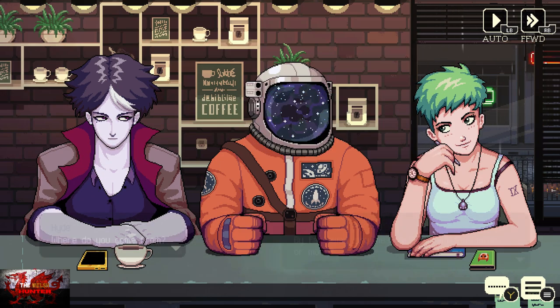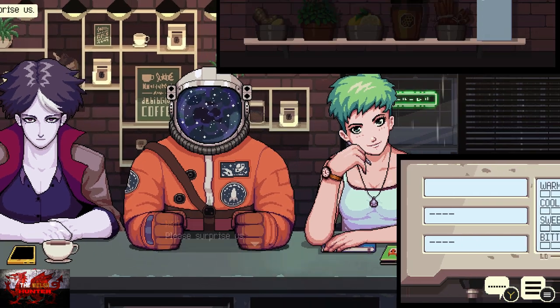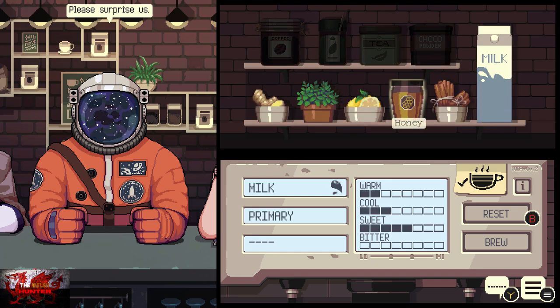Here he comes to wreck the day. Nope, Neil is back. And what he wants, once again, is a Milky Way, which is going to be milk, honey, and mint. So that's milk, honey, and mint.